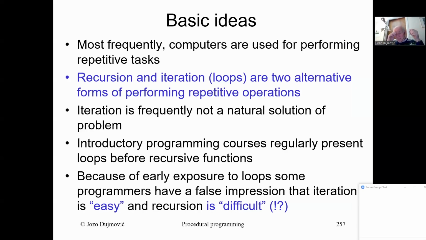So people get a false impression that loops are a natural way of solving problems, and that is simply not true. And also what is not true is that iteration is easy and recursion is difficult. The opposite is true. Recursion is easy and iteration is difficult. So these are things that I'm going to try to promote today.